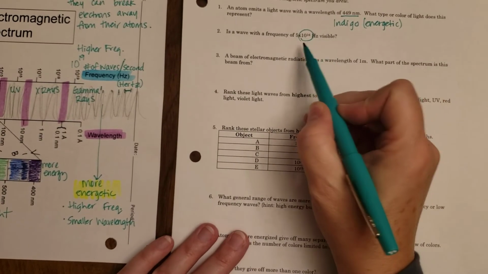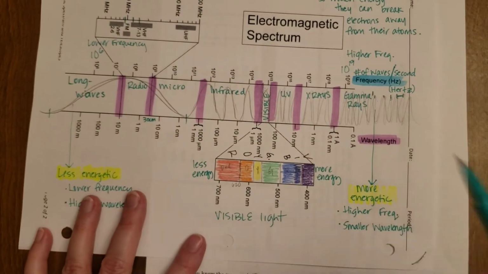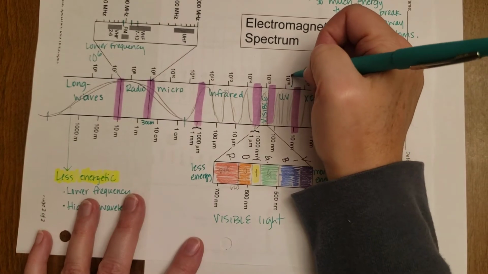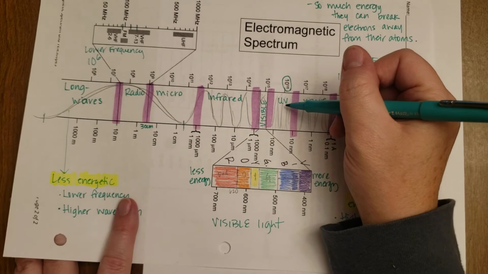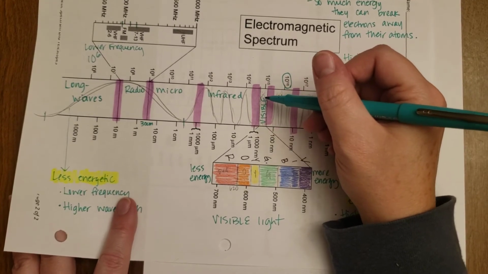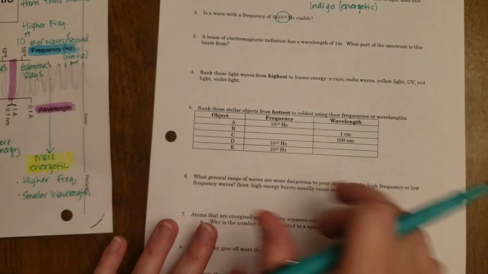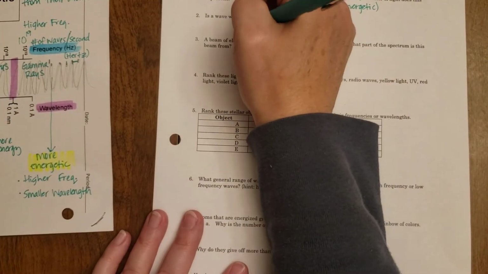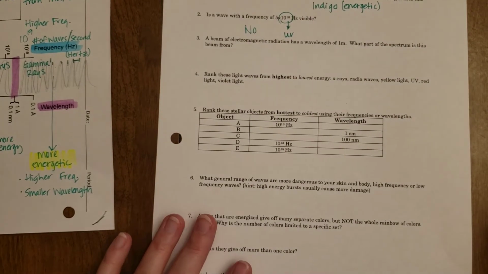Okay, so 10 to the 16th. If you check your scale, it wants to know if we can see that, so that means visible with our own eyes. When I see 10 to the 16th, what section does that put me in? Ultraviolet. And even though that is next to the visible light spectrum, my old eyes cannot see it, and neither can your young ones. So no, because 10 to the 16th is ultraviolet.